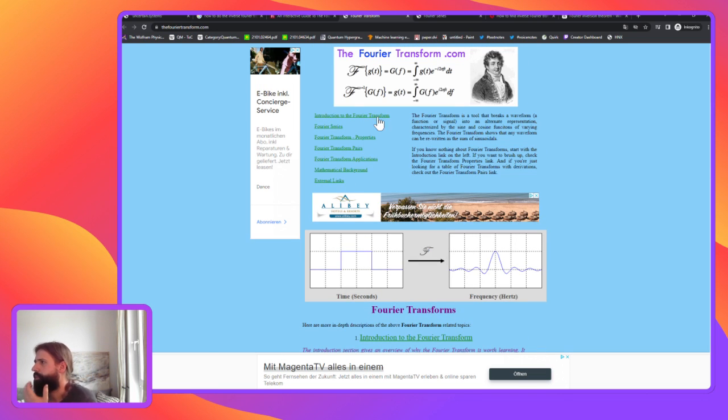So look at this. The Fourier transform of a function g(t) equals, whatever these are, G(f), and this is the integral. So they're both integrals. That's interesting. Why is the Fourier transform an integral?